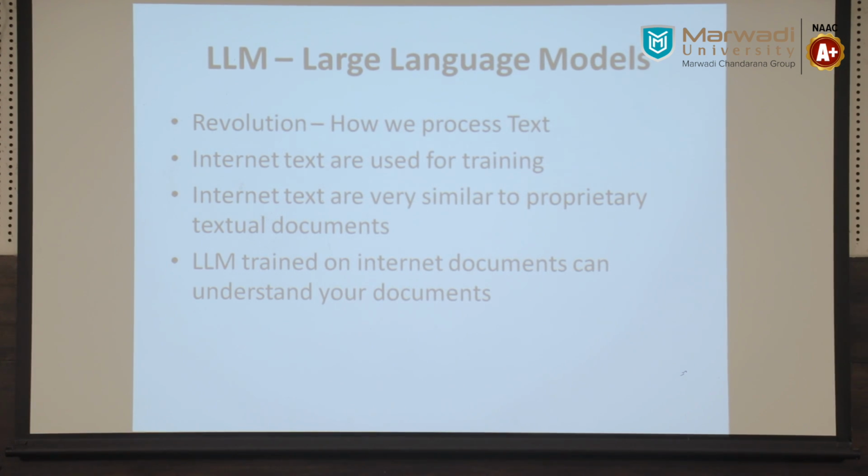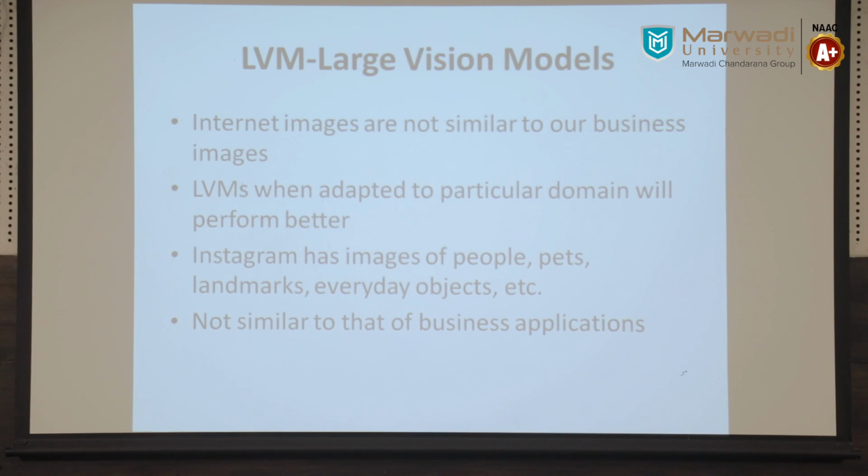But if you want to train an LVM, a large vision model, is that possible? If you want to make it understand that a squirrel should be holding only a nut and not the camera, and should not be trying to capture the nut's image with the camera, it should be trained more with squirrel images, and many other similar images. What are all the characteristics of a squirrel, what it does, and everything.